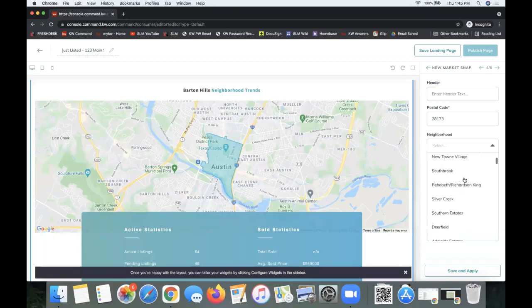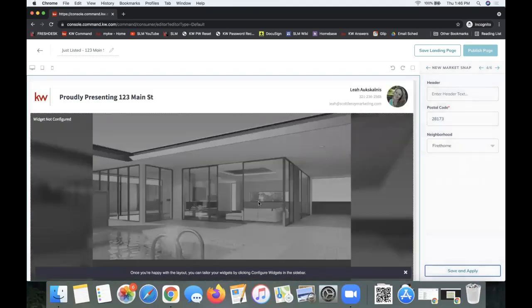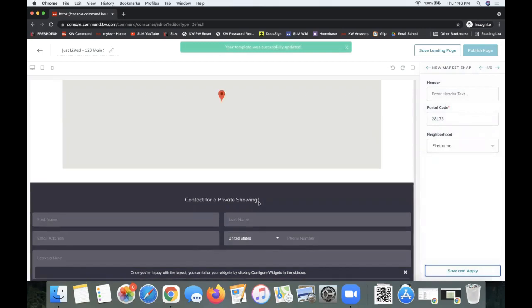I haven't seen that these are alphabetized or anything, so you'll have to just kind of scroll down to locate the neighborhood, click to select it. Right, but that might take some scrolling depending on how many neighborhoods are in your zip code. All right, but again, if you are using the market snap, we're updating the postal code, and that will give you a list of neighborhoods here. And when you click save and apply, that will pull over the neighborhood information from Nextdoor to update that on your market snap.